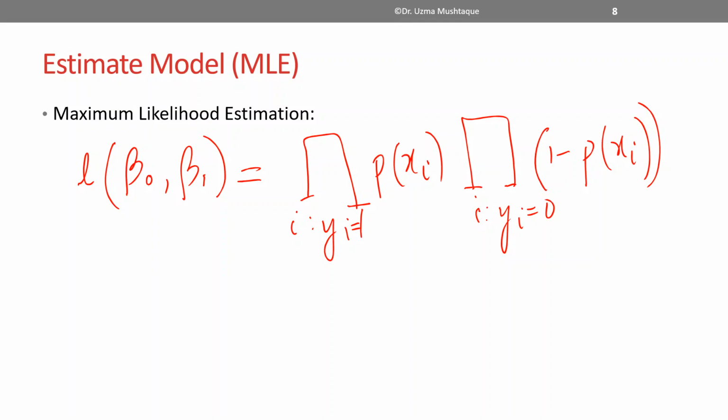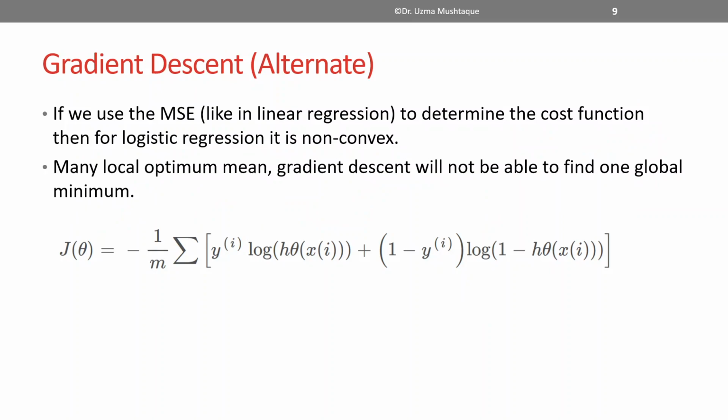So this likelihood function actually gives the probability of observed zeros and ones in the data. So we pick beta 0 and beta 1 or other parameters to maximize the likelihood of observed data. Most available libraries in Python and even in R use this technique to estimate the model parameters in logistic regression models. However, we have another way of estimating these parameters, which is again using gradient descent. I'm not going too much into the details of that.